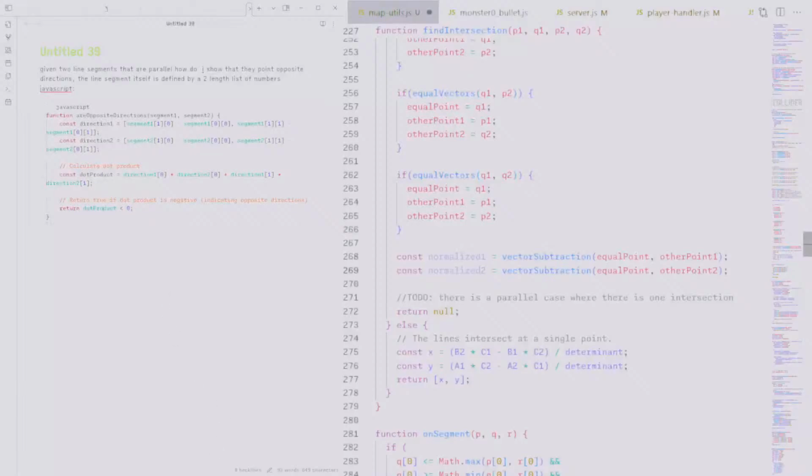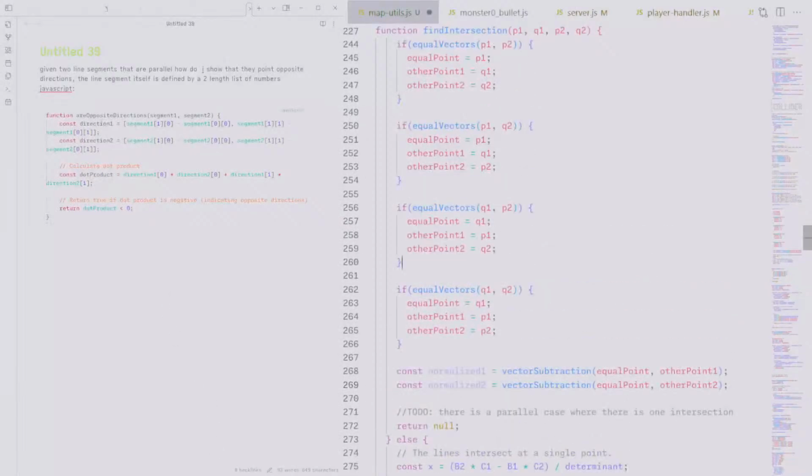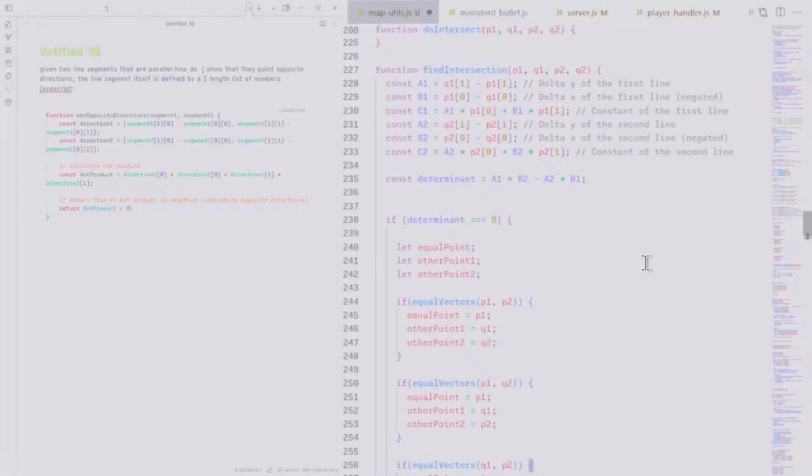But I thought I did the dot product. Determinant A1. Oh, that's different. Take the dot product of it, and then what? So I do the, wait a minute.